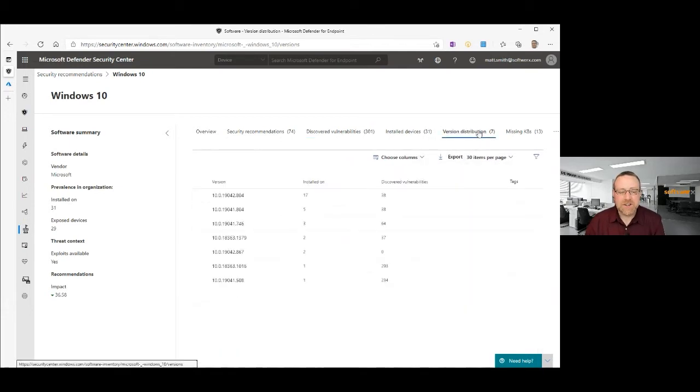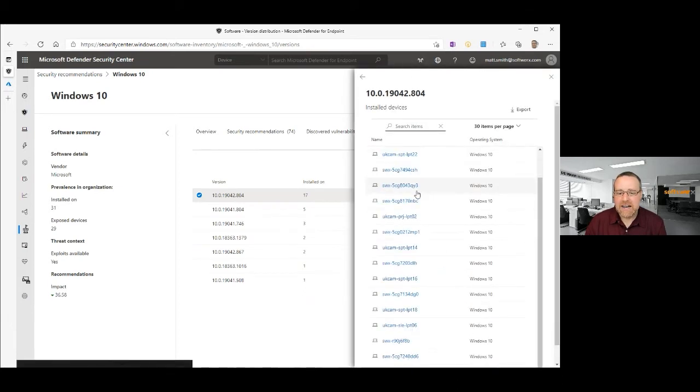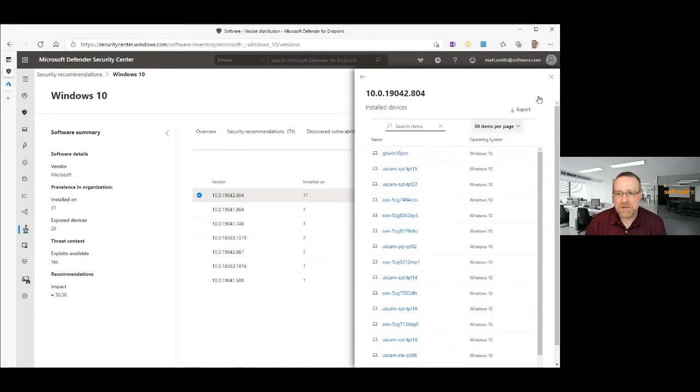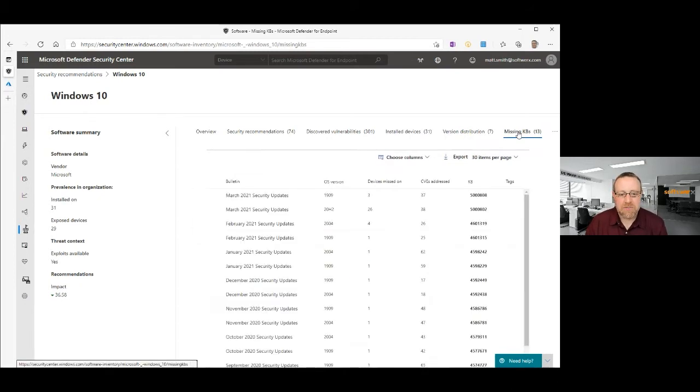We can also see for certain software versions or certain software titles what versions are out there across the devices, and again these can all be clicked through, so I can see which machines are reporting back that they've got the latest versions of Windows 10 on them, and you'll get the same thing from Adobe and various other vendors' products as well. Specifically, when we come to Microsoft products, we can look at the missing knowledge-based articles. Some other vendors are starting to come into there as well, so it's worth going in to have a look.